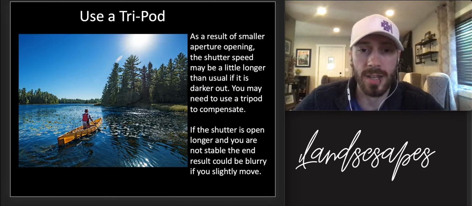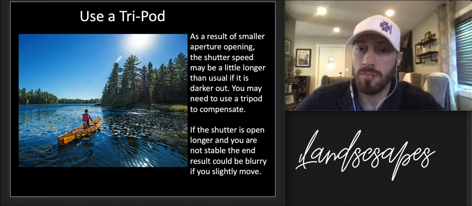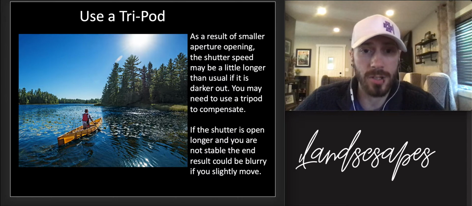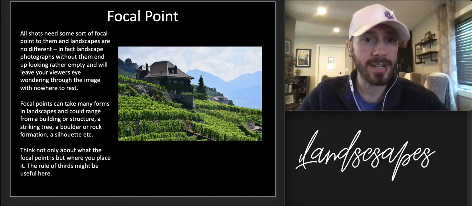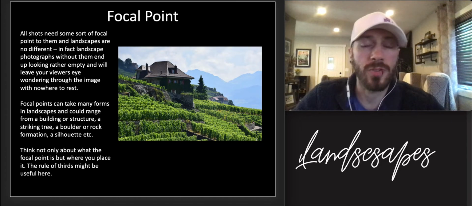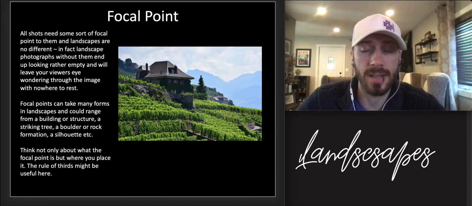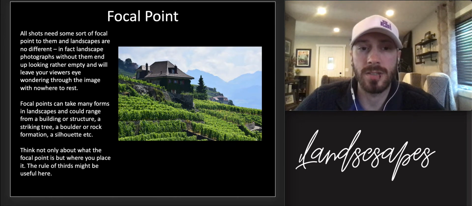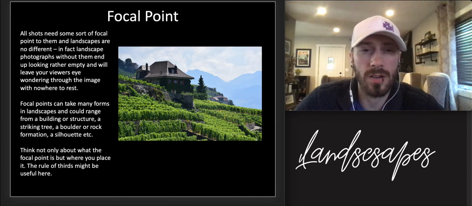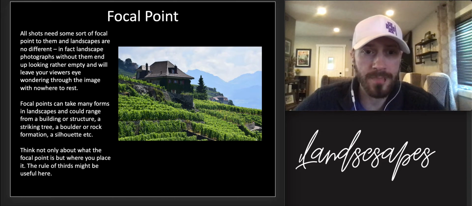And that'll try to get rid of any little blur that might be happening. So have a tripod, or if you have a tripod, use it. If not, brace yourself when you're taking photos, just in case anything gets a little bit blurry. Next on here is having a focal point. So if you're outside shooting, again, in a nice little expansive landscape, you still want to have something to really look at. So all shots still need some type of focal point in the landscape.